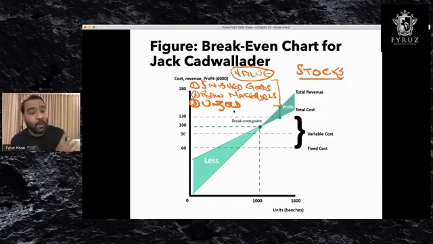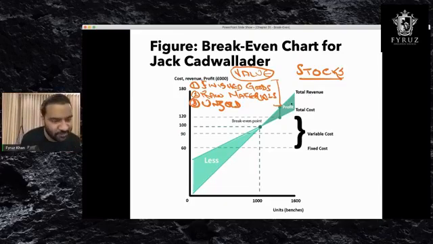Let's say you have 20,000 jeans left. Each pair of jeans cost you 1,000 taka. So that's a lot of money. But we don't have any provision for stocks in the break-even chart. Look, they will not show you the level of stocks. That's the biggest problem with the break-even chart.